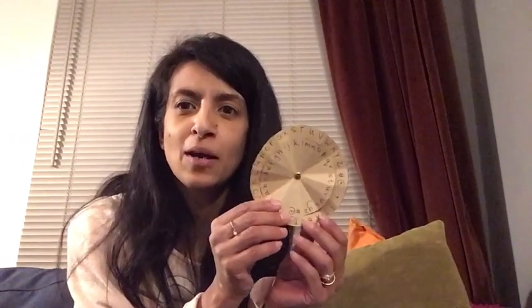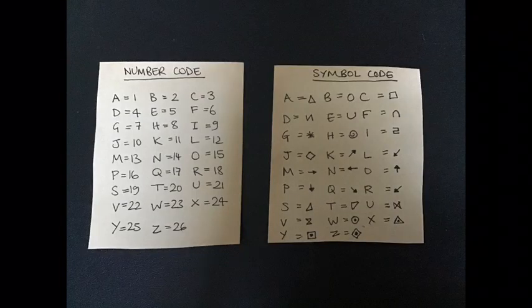So there you go. Why not have a go at making an acrostic of your name or a friend's name? It could even be a poem. You could illustrate it or just do character traits of the person. And also, why not have a go at making up some codes? Maybe you could do a code wheel like that, or just write out a little equals chart of what your letters of the alphabet are each corresponded by.